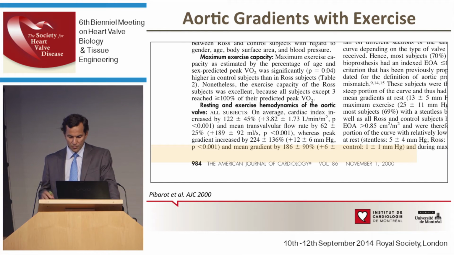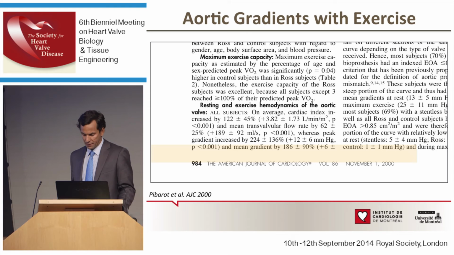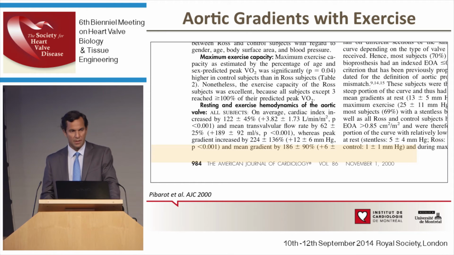And we don't have this sort of data for prosthetic valves, whether tissue or mechanical valves, but one can easily imagine that these gradients do increase with exercise as the cardiac output increases in these valves, since these valve areas are fixed and do not increase with exercise, as opposed to the Ross or the pulmonary autograft, where the root really adapts to the physiological demand of the patient.